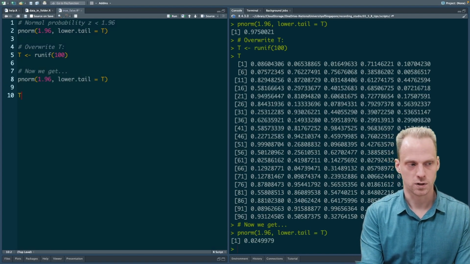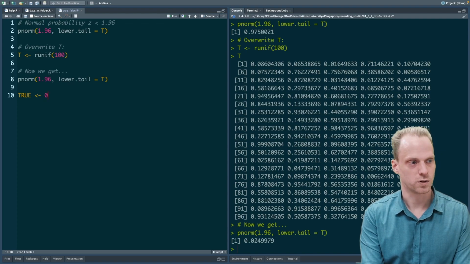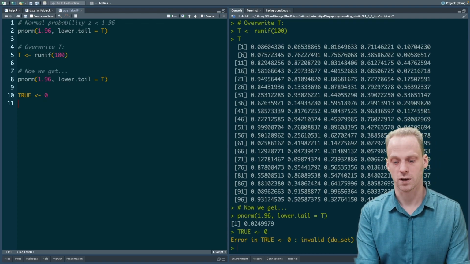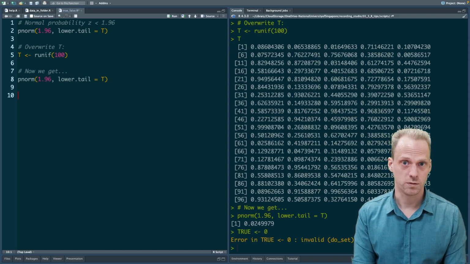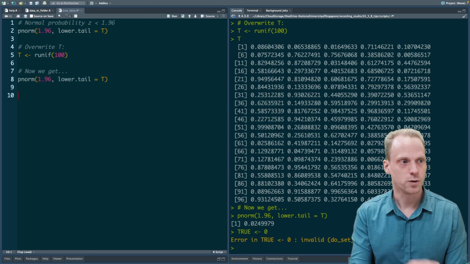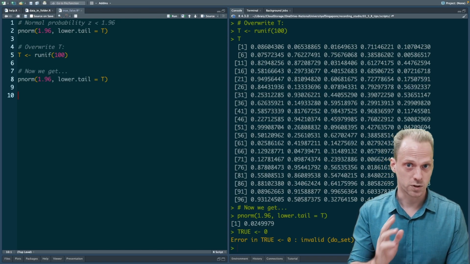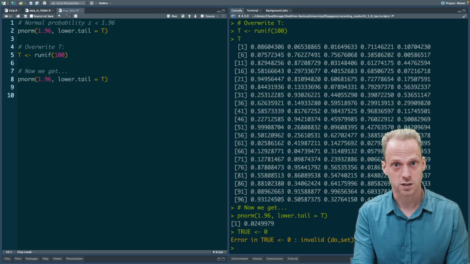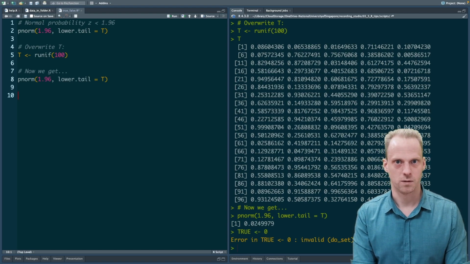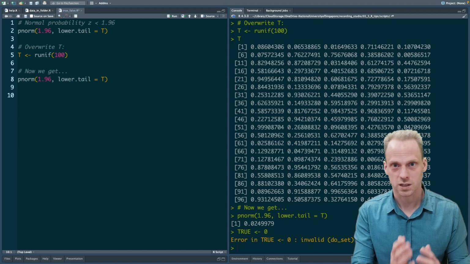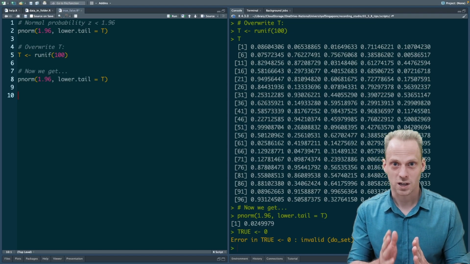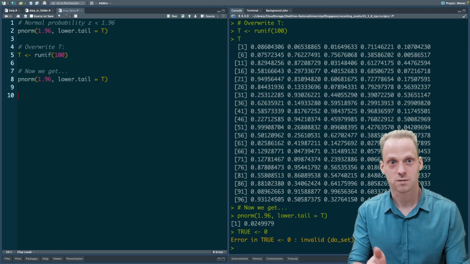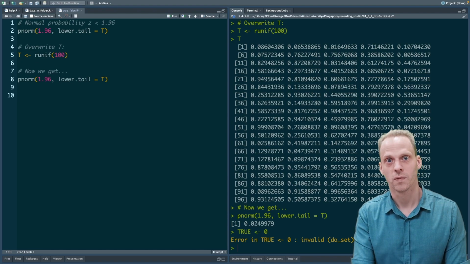This cannot happen with the word TRUE, so you cannot, for example, overwrite TRUE. R will give an error. You can't do that. This is very risky. So for example, if you have code where you use T and F, and you know that you shouldn't overwrite T and F, but you might run someone else's code that did do that and you don't even know it, and then suddenly your code doesn't work anymore. This once cost me a full day of debugging because a colleague of mine sent me code that did exactly that. And ever since, I always recommend people, okay, it's not going to save you that much time to not write out those 3 extra letters from TRUE, for example.